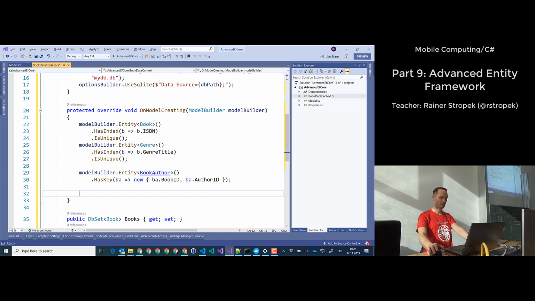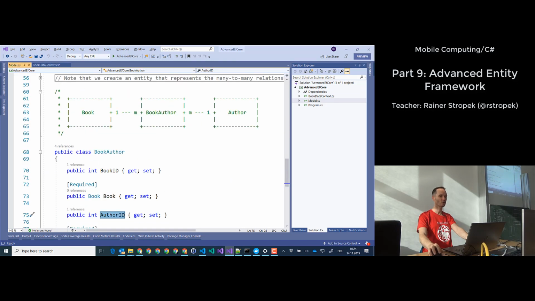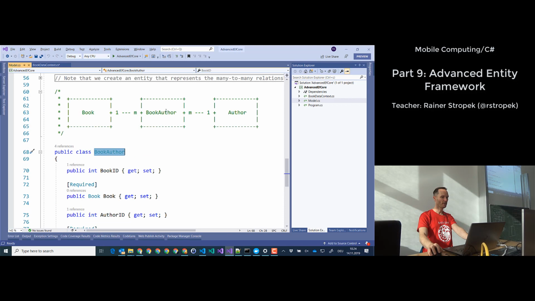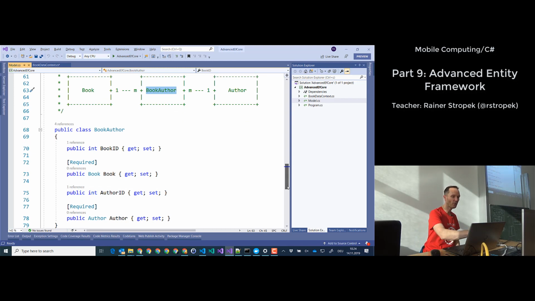Just one piece of information missing to give Entity Framework a little bit of a hint how it should model these many-to-many relationships. Now, as you can see here, the book author table has a foreign key to book, it's this one, and it has a foreign key to author, it's this one.